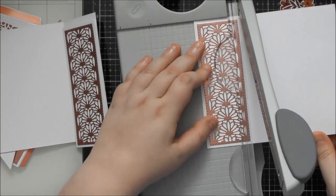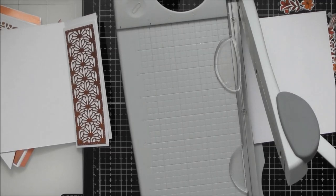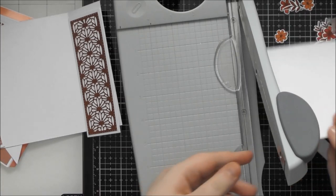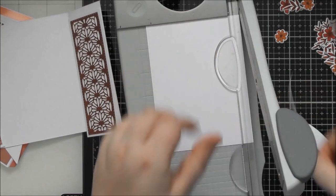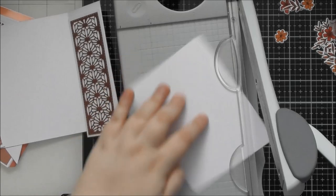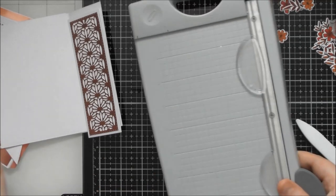You cut that off and get the first panel to line one side. Do the same on the other side — again just a tiny bit over two inches, in line with just in front of the score line. Trim that piece off for the other side. When lining white onto white it's less critical to be precise, but with the ginger lining it was more important to be accurate. Then cut off two to three millimeters to remove that fold line indented by the die from both pieces.